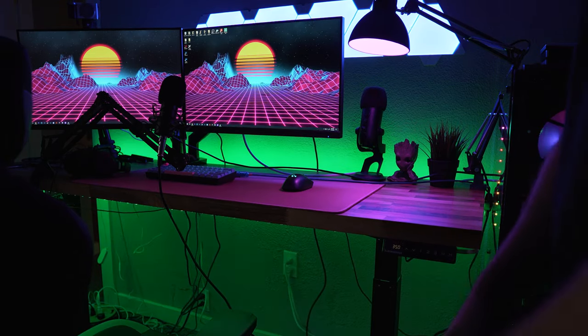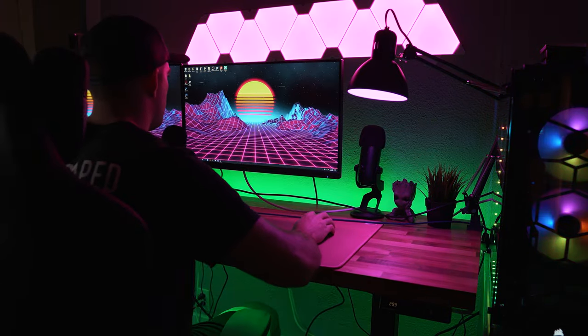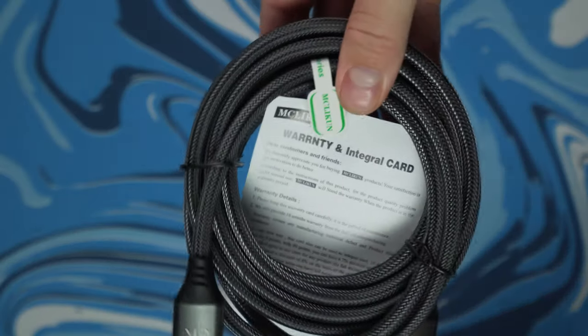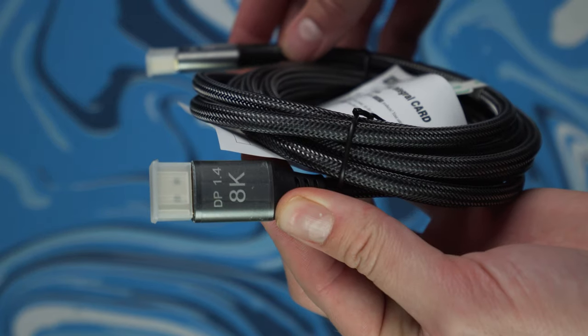And trust me, with a desk set up like this or the one I have back here, you need cables that are quite a bit longer than normal to ensure that they not only can reach all the way from your computer to your monitors and accessories, but that you'll actually have enough cable to route them properly. And this is something that can actually be used with regular desk setups as well, because you know, having extra cable is always okay. So to help with this, I bought 2 9-foot long DisplayPort 1.4 cables to extend the reach of my displays to my PC all the way to the right side of my desk.